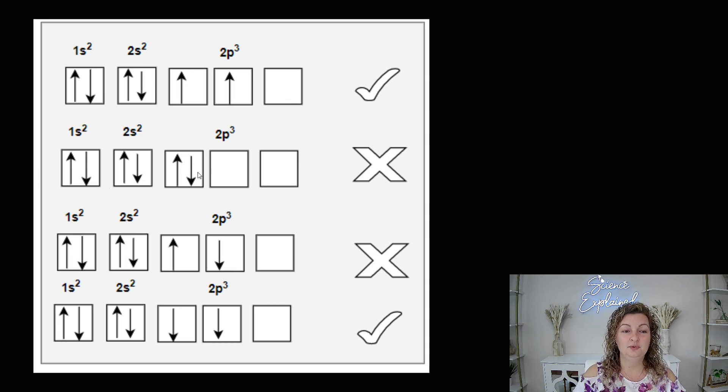This is a non-example. This is exactly what I was talking about. They got the 1s2 and the 2s2 correct, but instead of spacing it out to the second box in the same direction, they ended up doing the opposite direction in the first box, and that would be incorrect. This one, they ended up getting 1s2 and 2s2 correct. However, when they went up, then they changed direction and went down. So you have to stay in the same direction for each one being filled in with the first electron in each box and then change to the opposite direction.